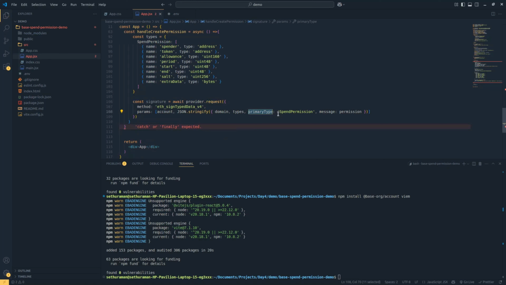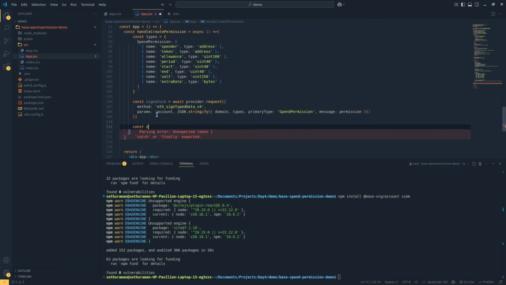Okay. So you have the account, you have the domain, which we have given here. You have the primary type, which is the spend permission. You have the types that is given here, and the message, which is the permission. So you are putting all that to get the signature, right?